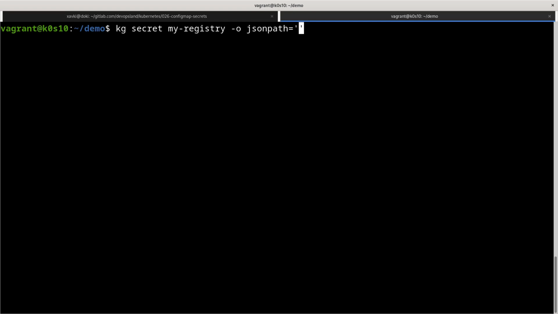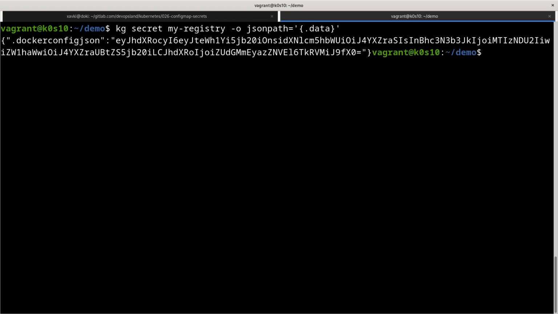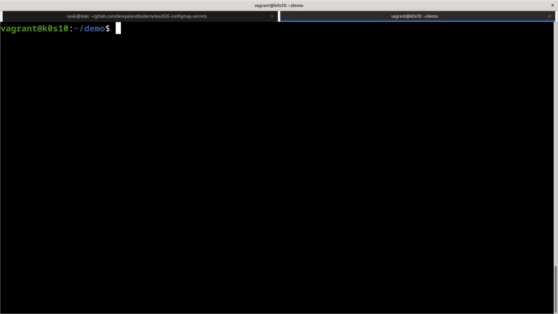equal, and we want, of course, to have the data block like that, and inside the data block, you need to take care about the dot here, and we need to escape the first dot, and the name .dockerconfigjson, like that. And with that, you have now the content of the value, and you can decode this one with base64 -d.